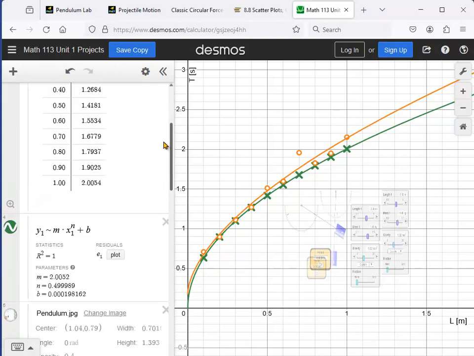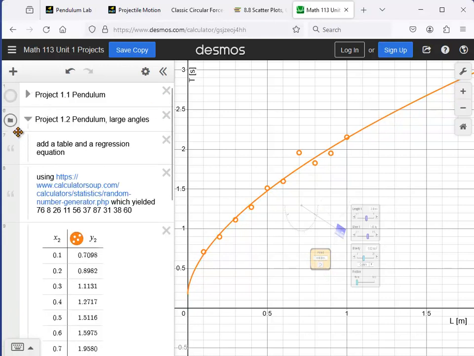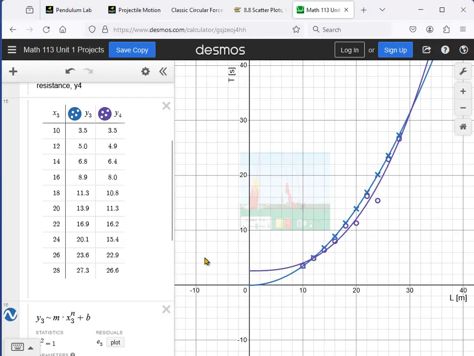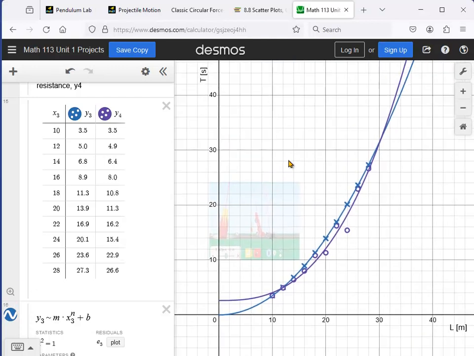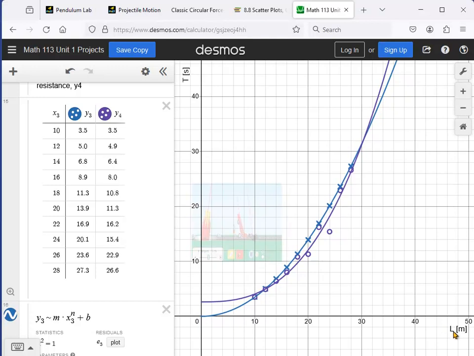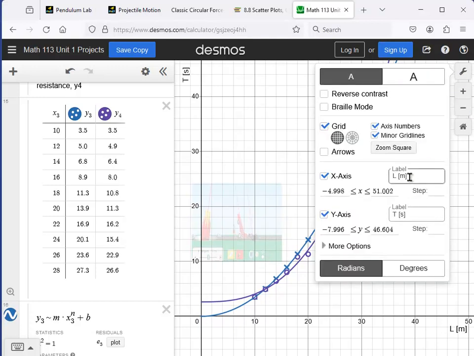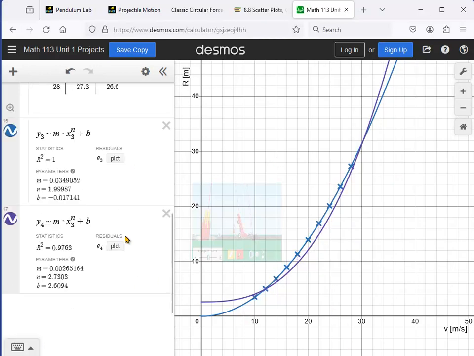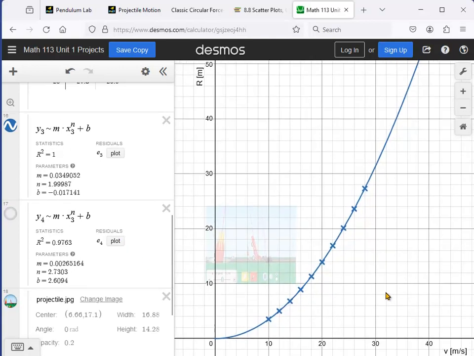All right, I'm going to turn these off here for the time being without actually erasing them. We're going to look at projectile motion. And there's that little plus sign. Notice that I put my data in the same table. So here's that one. And here I'm going to go in there and change this one here to our independent variable, which was the velocity or speed in meters per second. That's how fast it shot out of the cannon. And then the dependent variable was the range, and it was measured in meters. The blue one here, I'm just going to leave that one on.